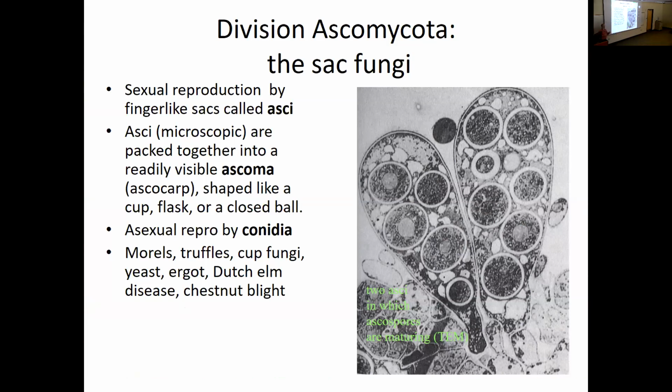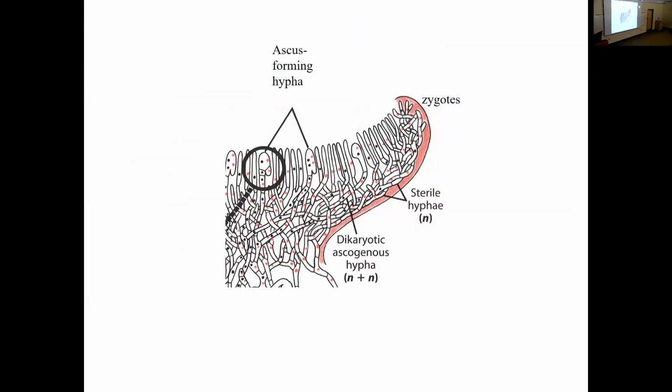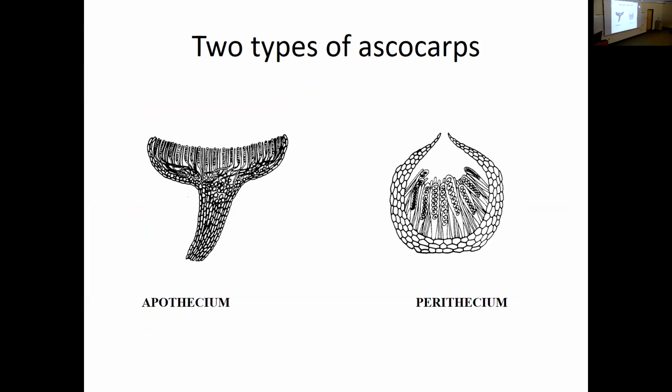It's basically a sac. So sometimes these are called sac fungi. I think of it as being like a sock with eggs in it, in terms of a model. The eggs are spores. They're not eggs, they're spores. Typically there's 8 of them, not always. So here's a diagram that shows a cross-section of one of those cups. And one of those swollen hyphae produces single cells that can produce new organisms. Those are spores.